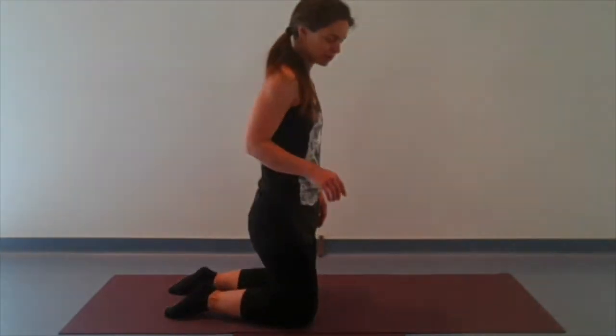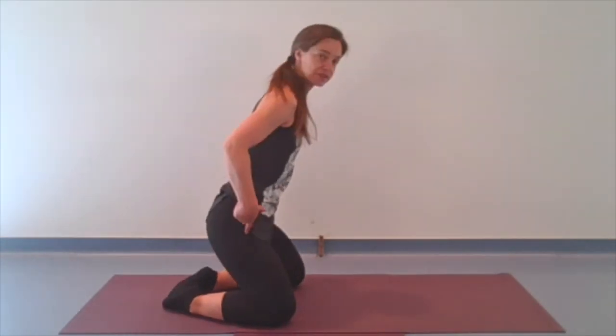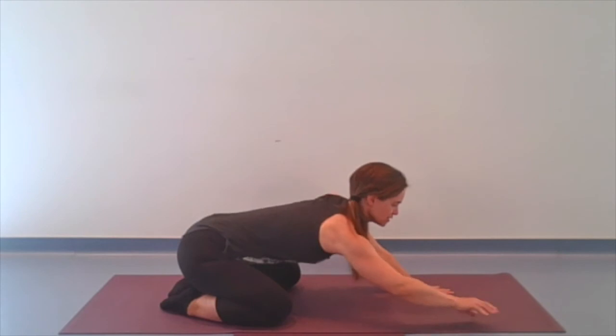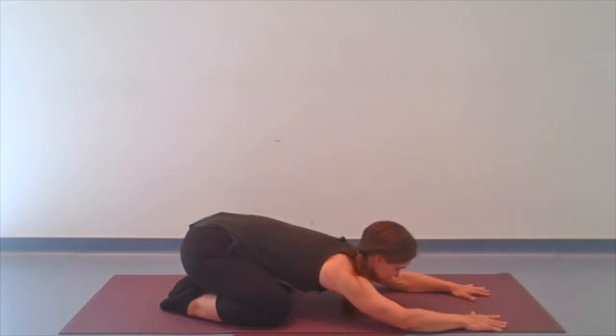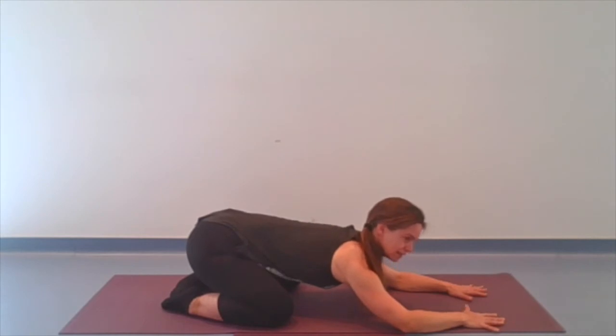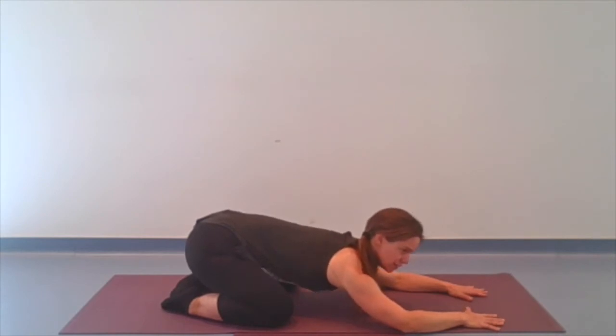And this might be a nice chance to move into one more child pose. You could widen your knees here, drop your hips back, walk your hands forward, support the forehead however you need to. Soft, deep in breath, and softer, slower out breath.